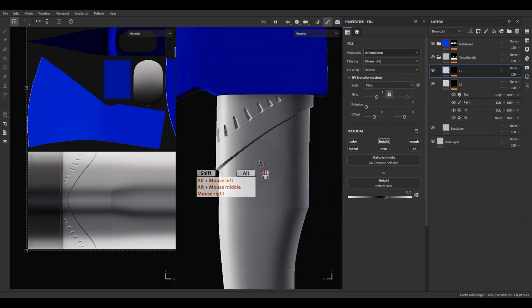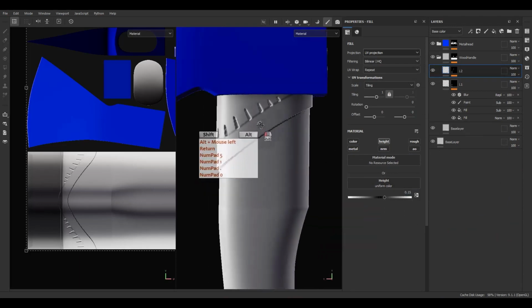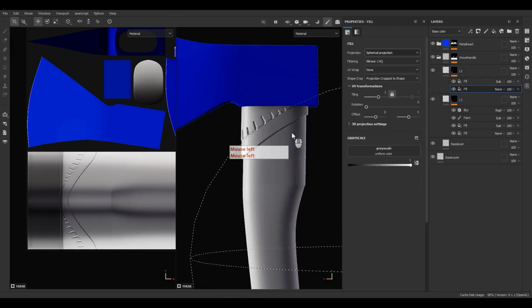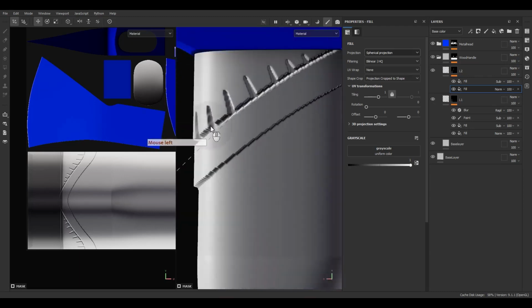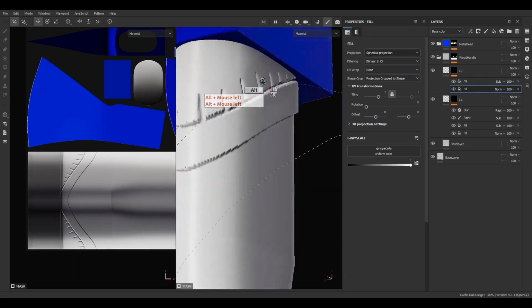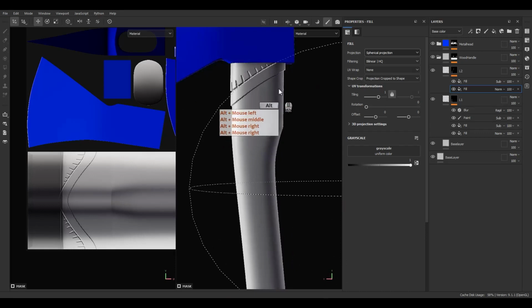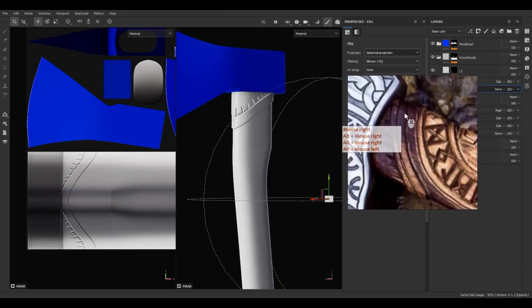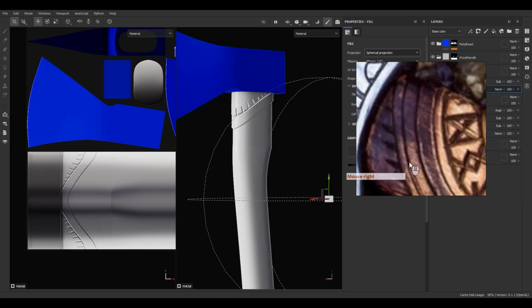So okay, I just need to readjust the height value, for example, to something like 0.15. Okay, that's it. Or maybe we can reposition the first fill layer like this to create the separation line for this layer. Okay, that's fine. So this is my second layer here, and I just need to add this effect here.